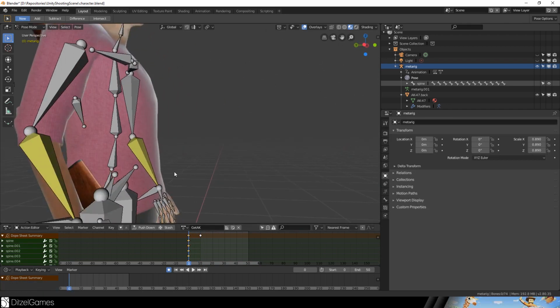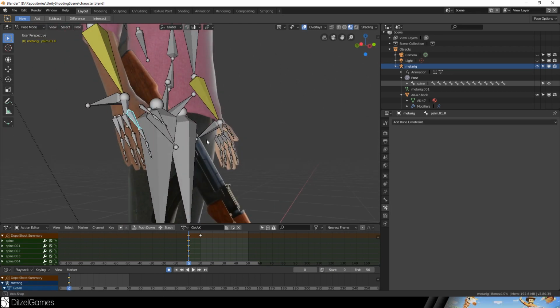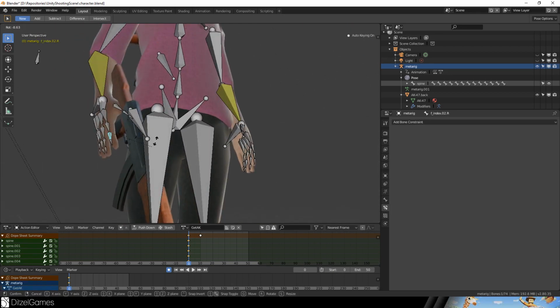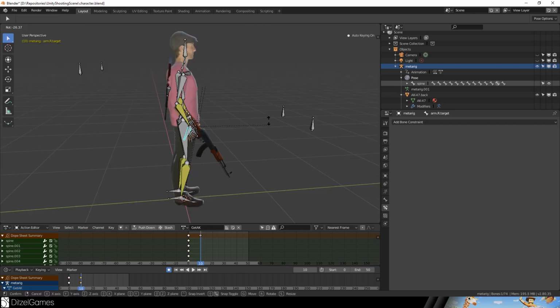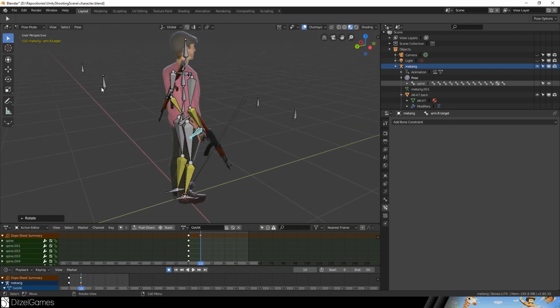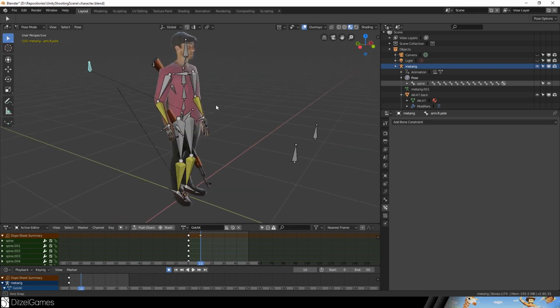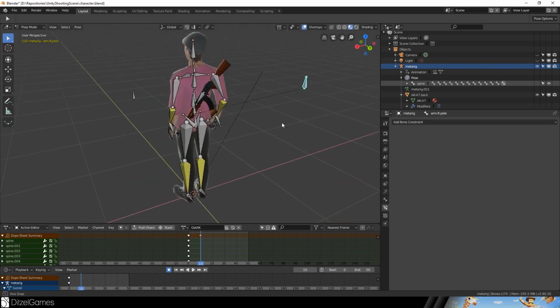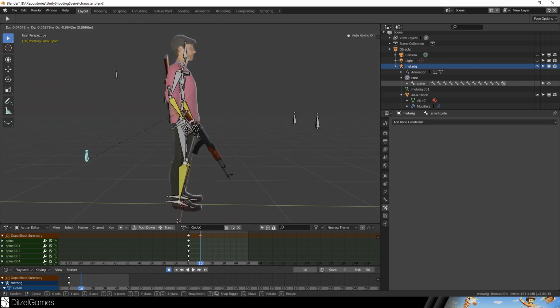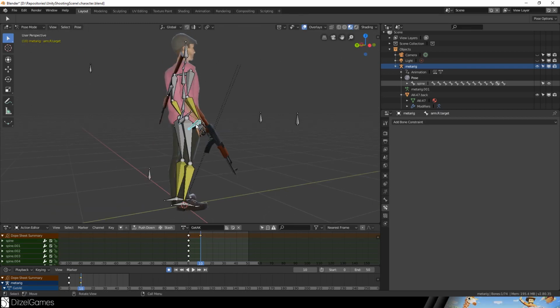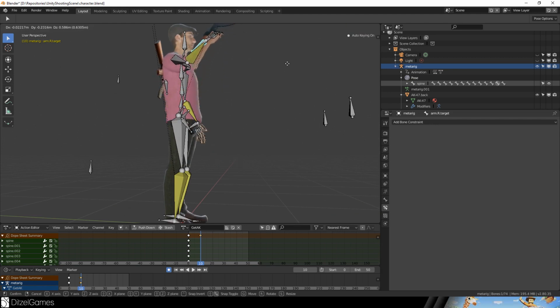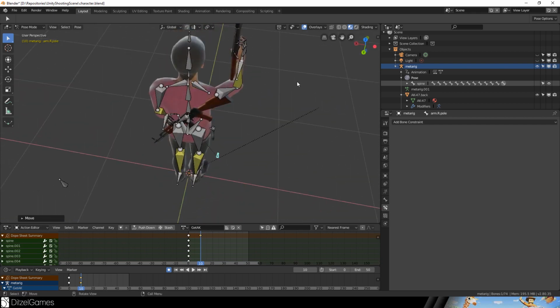One thing that is really missing is the forward kinematics for our fingers. So the fingers should really hold the weapon. Just grab this. And the thing is, this must go down. So this is the elbow pole. I hope I have the right one. Yes, this must go down. And doing our up animation, this must go up. And it should go down until here. So this is what it looks like.